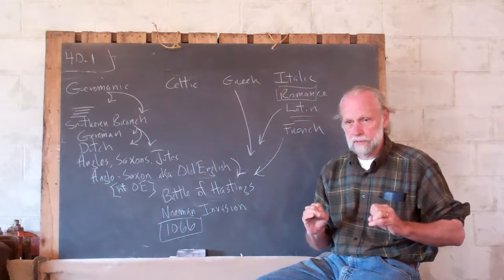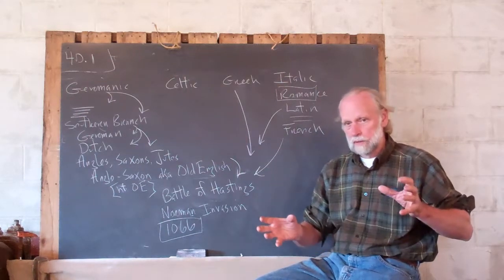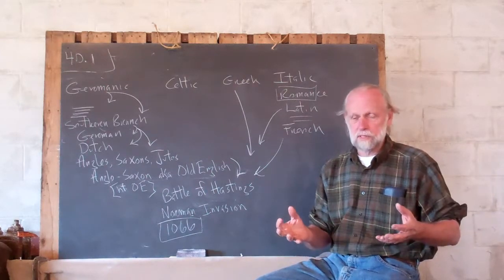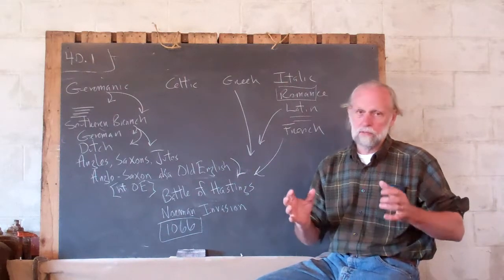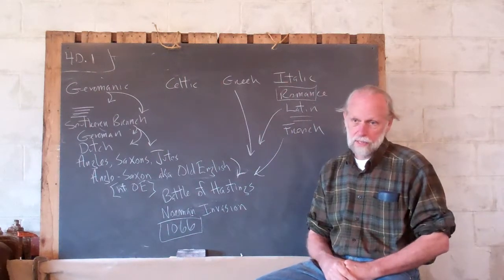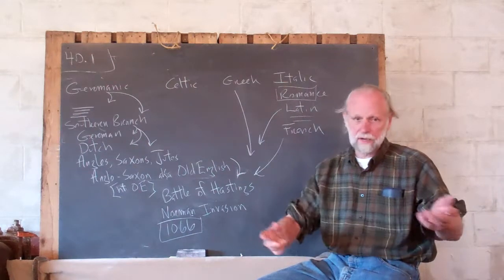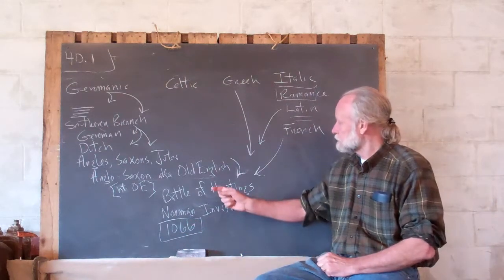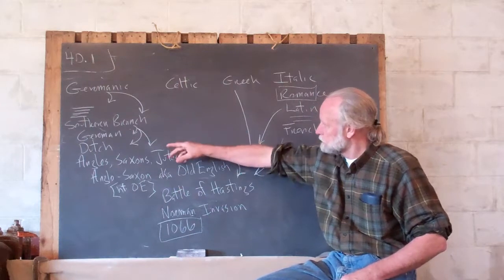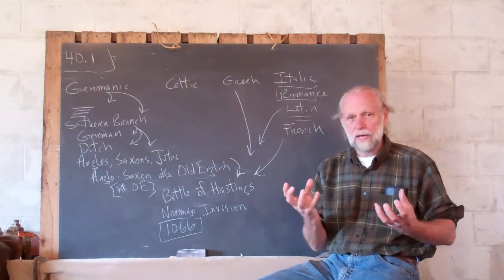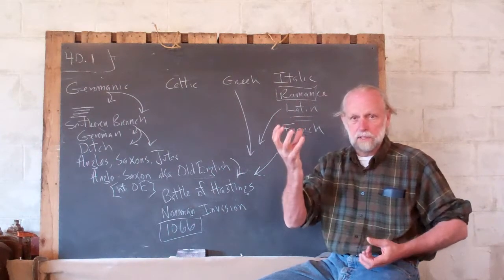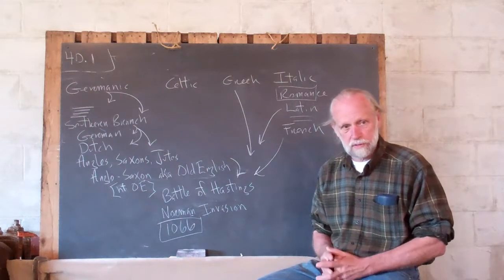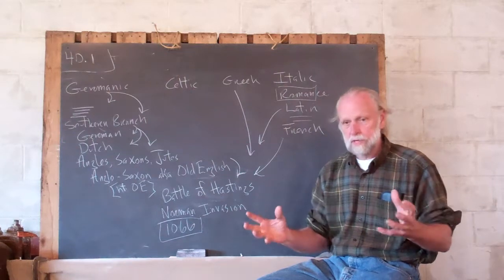So for about 200 years, England had two languages spoken. The occupiers, those in control, the king, the courts, the education, to the extent that there was education, even the church was French, or maybe Latin to some extent. Whereas the commoners, the ordinary people working out in the fields, the laborers, they weren't just killed off, they kept working. They spoke Anglo-Saxon, which was very closely related to Germanic. So you had basically two languages, the language of the elite and the language of the peasants, in England for about 200 years. But after about 200 years, the two gradually blended together, and the result was something called Middle English.